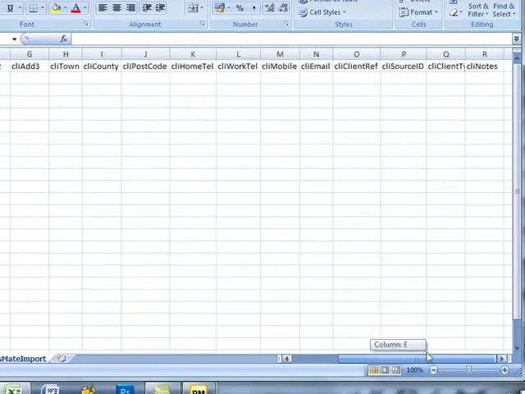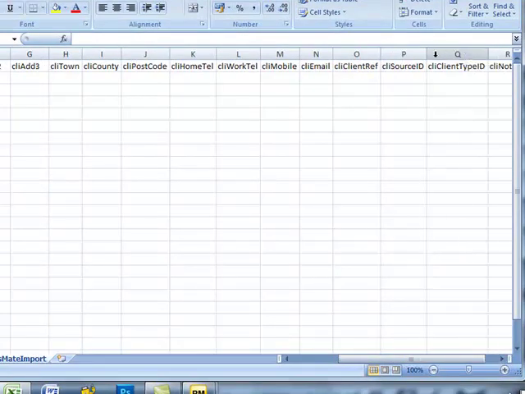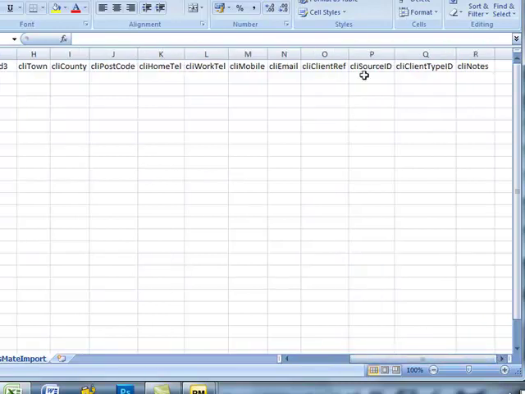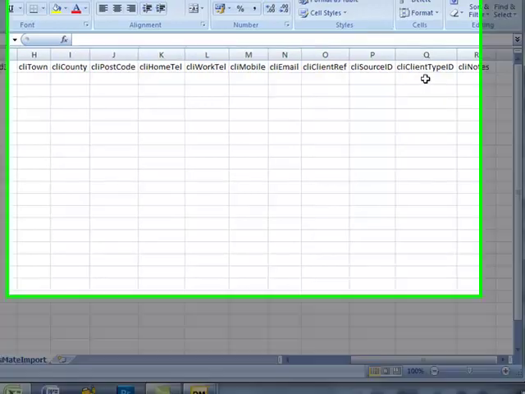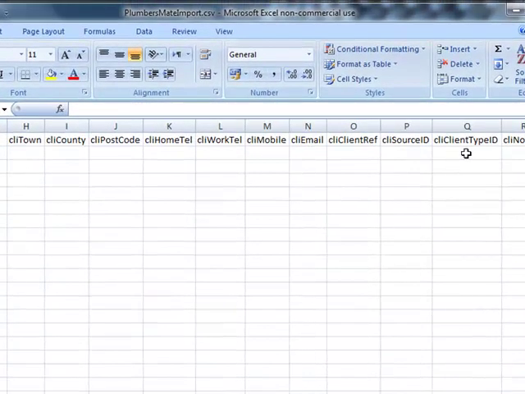It also has reference numbers if you've got reference numbers at the moment, emails, the client notes, the client types, and also the source. Now the source and the type, if you've got a source of a client and a client type at the moment in your spreadsheet, then I would advise going into Plumbers Mate, going into your settings, and make sure you match up. You change the settings in Plumbers Mate where you've got the source.